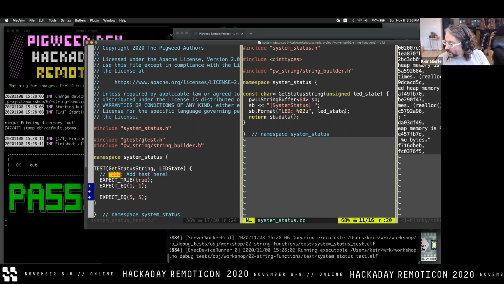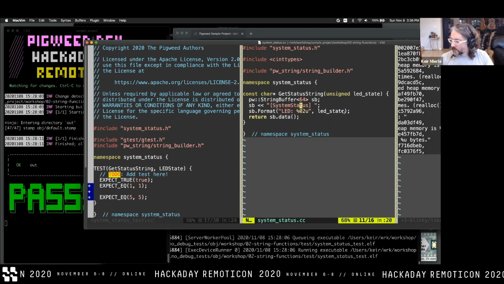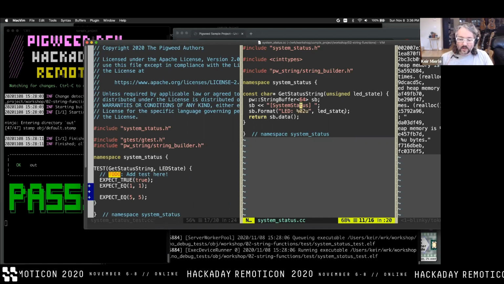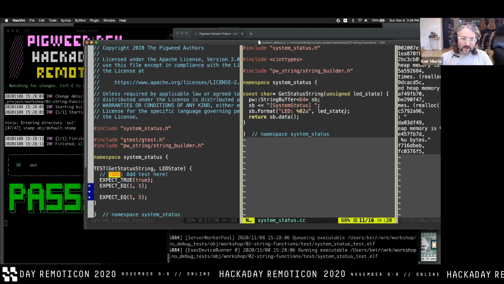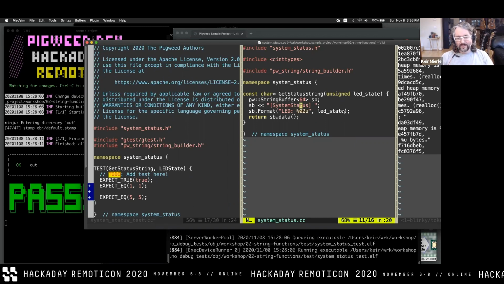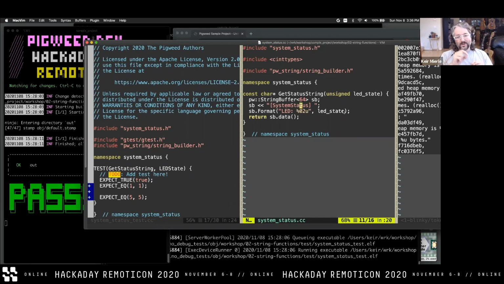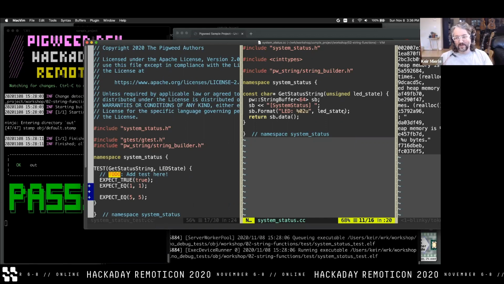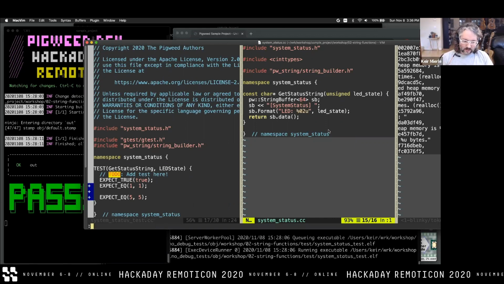Is there a facility to mark stuff as not host? Yes, there is a way to do it. You basically say, if it's not the host, build it.